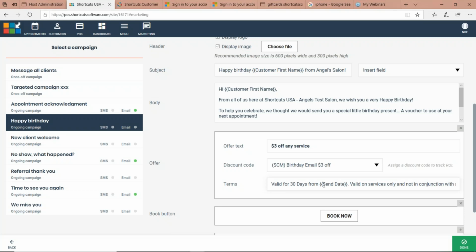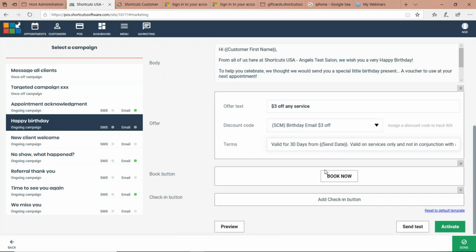And the reason I do a day window instead of just saying 1 month, 2 months, is because some months are longer or shorter than others. So if you give them a firm 14 days from this date, 30 days from this date, then there's an absolute cutoff for them. Also, you can specify, is this coupon good for services, products, or just one item? So specify all of that in the terms and conditions.